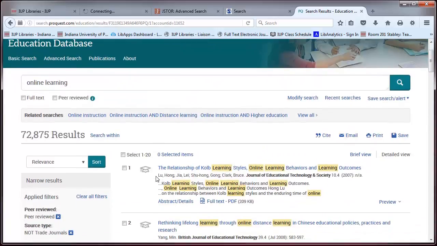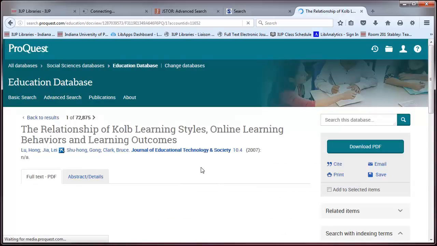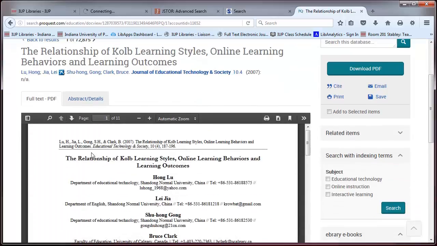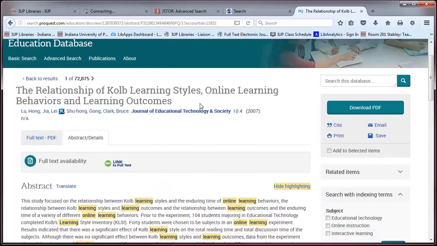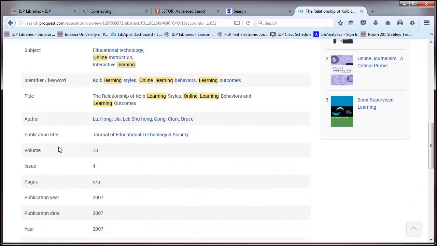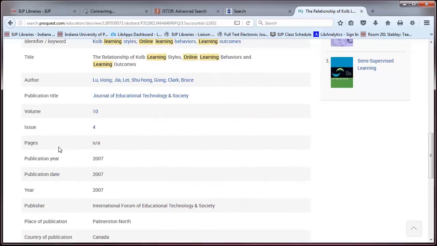So I hope that this has given you an idea. There's one other thing I want to show you before I move on. I'm going to click on it. Automatically in ProQuest will show you the PDF if it's available. But in the details, this is where the metadata is coming in. So it's allowing me to limit according to the year because it's giving me the year in the publication information.